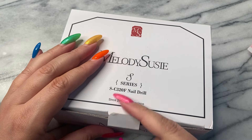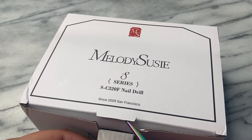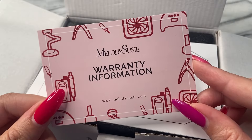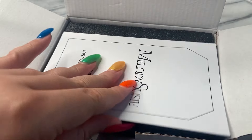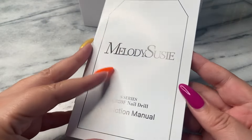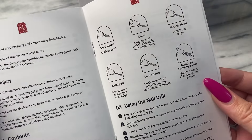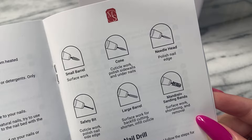I'm going to be showing you one of their small sanding bands — this is a must-have for every nail artist and nail tech, the way it can get so flush to your cuticle. It's amazing. You can use code MS OFF 15 to get 15% off orders over $129, and there are many sales on the website including up to 50% off. Right now this drill retails for $69.99 and is on sale for $55.99, which is insane. I remember when I first started my nail journey my drill cost a pretty penny and was not half as good as this.